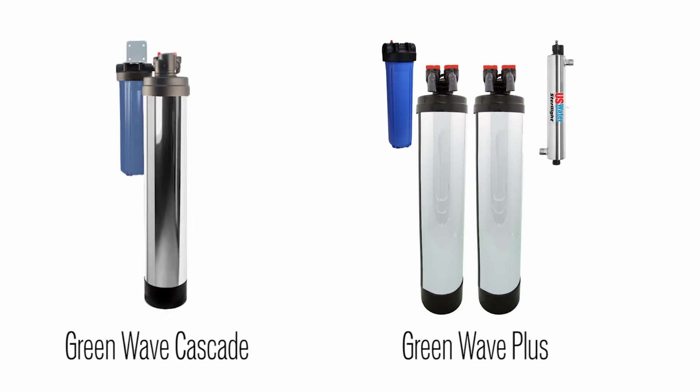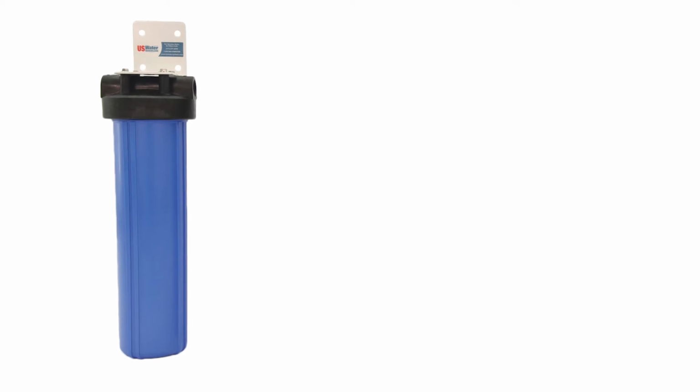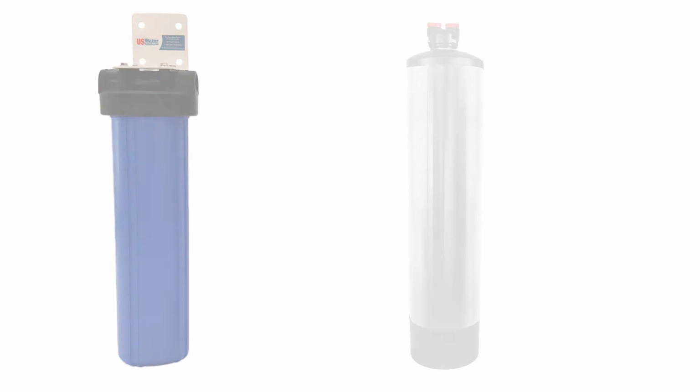There's really two models that we had of the Green Wave. We had the Green Wave Cascade, which was a pre-filter that was a 4.5 by 10 or 4.5 by 20 radial flow carbon pre-filter, and then we had what's called the scale prevention tank. When we first started this, we used what's called template assisted crystallization, or TAC. And then the last few years we switched over to NAC, or nucleation assisted crystallization, which was SP3 media made by Pulsar. While this worked very good for a while, it wasn't the best in the world.